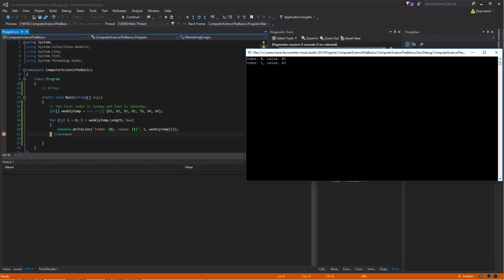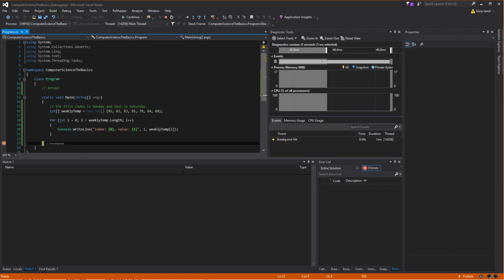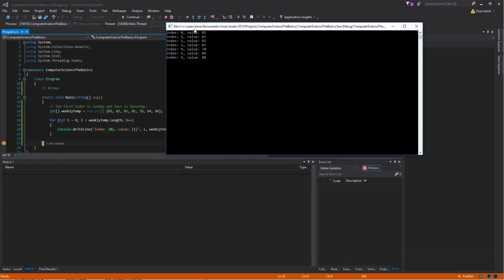If we compare that to our array, our temperature was 83 on Monday, which is the second value in the array. And what I'm going to do now, so we don't step through this slowly, is remove that breakpoint from the end of the loop. I'm going to put it before the end of our main, and I'm just going to continue. That's going to allow us to print out the entire array and finish that for loop. And now you're going to see the comparison.